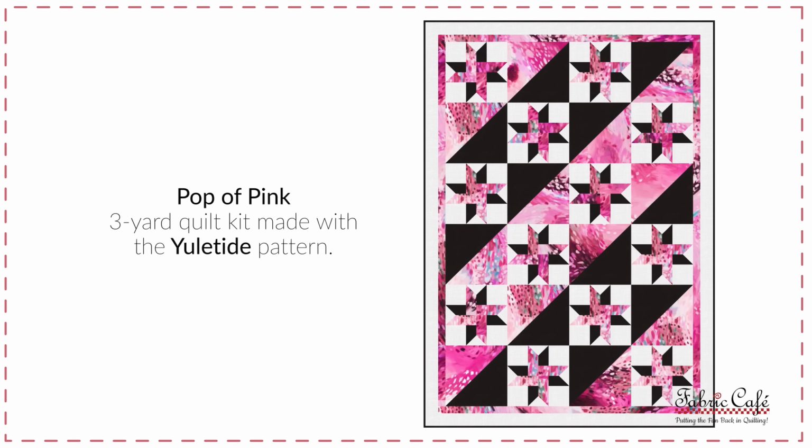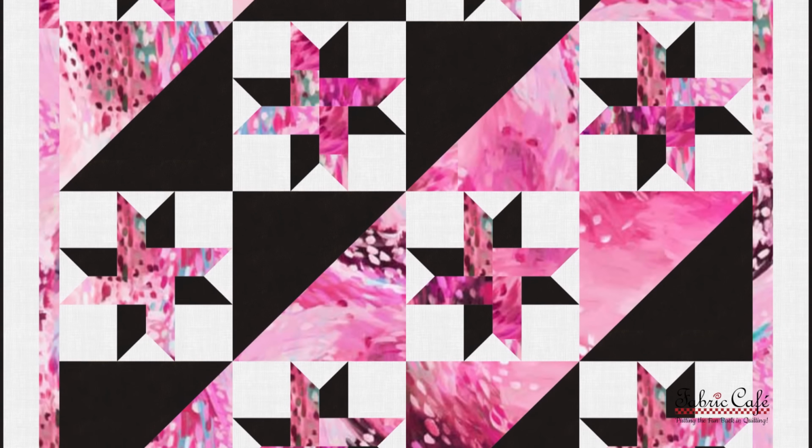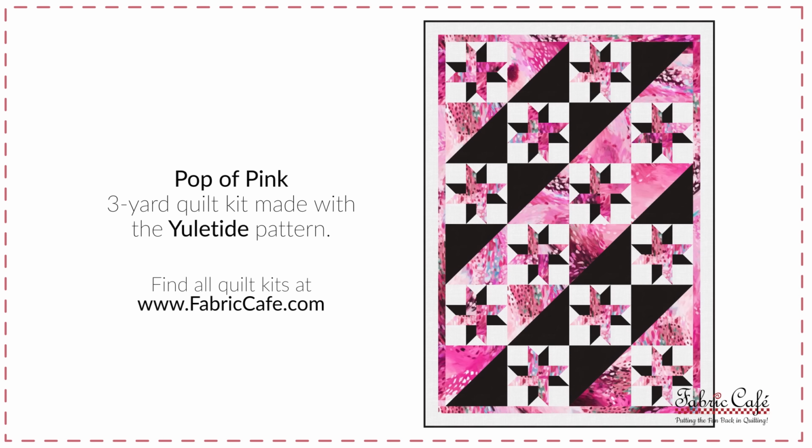Now let me just show you an image so that you can see how great this looks. Talk about changing the way a pattern looks. This fabric kit totally changed it from a Christmas to a really fun everyday quilt, and I just love it. All right, let's get you the kit information on this one. It is called a Pop of Pink, and it is in our Yuletide pattern from the Quick Christmas 3-Yard Quilts book.